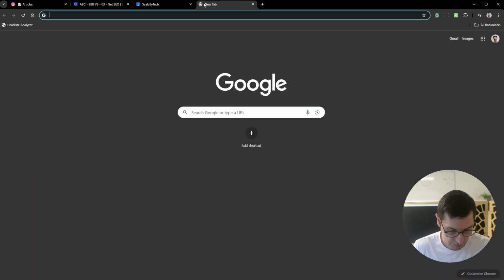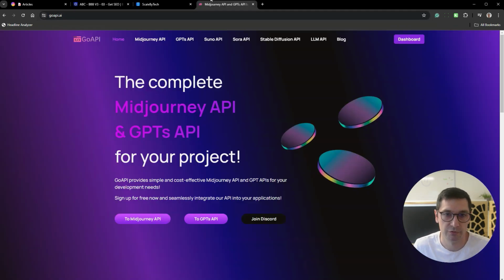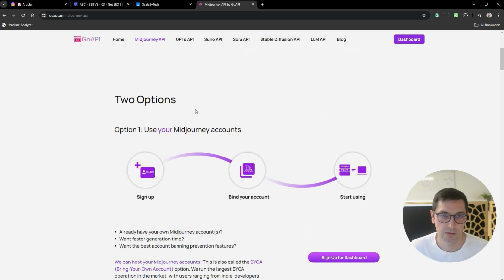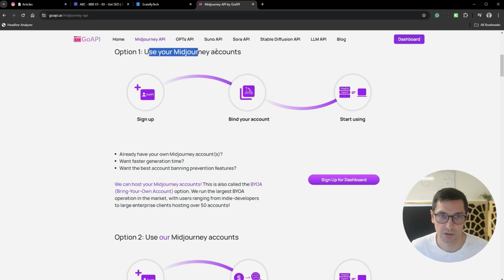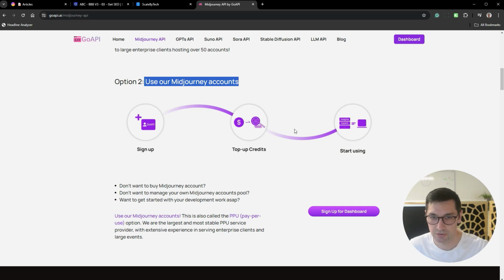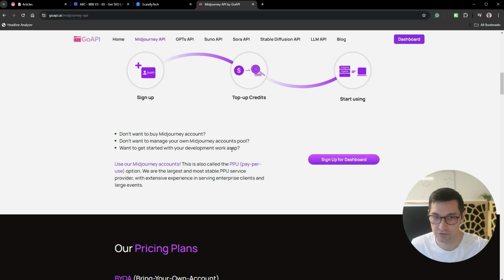Because we're using Go API, we're doing Midjourney, and we are not using our own Midjourney account, we are using their Midjourney account, which means that we just create an account, we put in money, credit, and then we start to get Midjourney images from them at 0.5 cents per image. So it's a pay per usage option, which means this is very scalable.